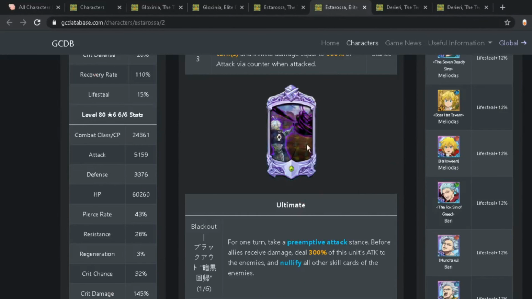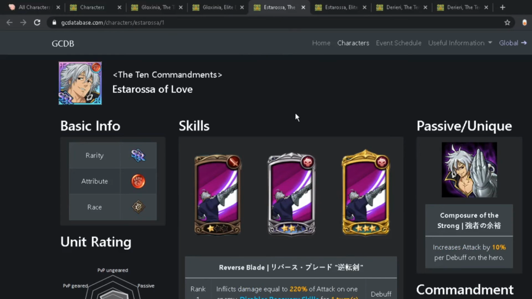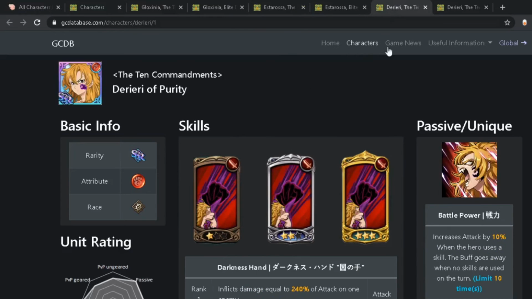But overall, Estarossa's banner is probably a skip for most people, right? Estarossa's banner is probably a skip because you could just pick up the better one from the coin shop, and the red Estarossa is really bad. So when you are summoning on this banner, you have a 50% chance of getting shafted and getting the red Estarossa. So definitely not worth it, but yeah guys, definitely skip that banner if that does come into play.